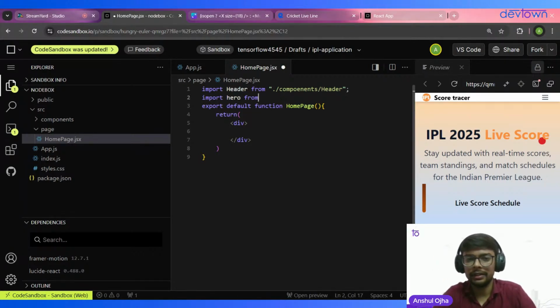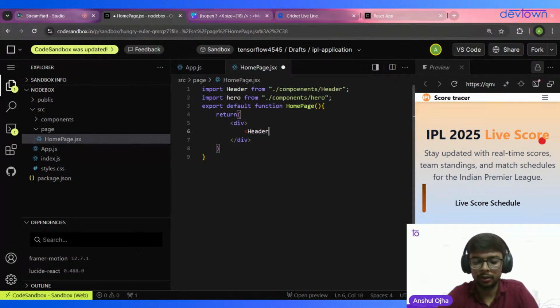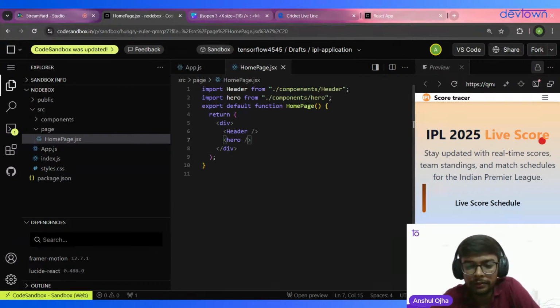It's not that I gave you a challenge and left you in the middle. In front of you, I will solve this, the components slash Hero, we want Hero to be rendered. Now I want to show all this using our router, not by directly using our app.js code. Okay, we are done with this.